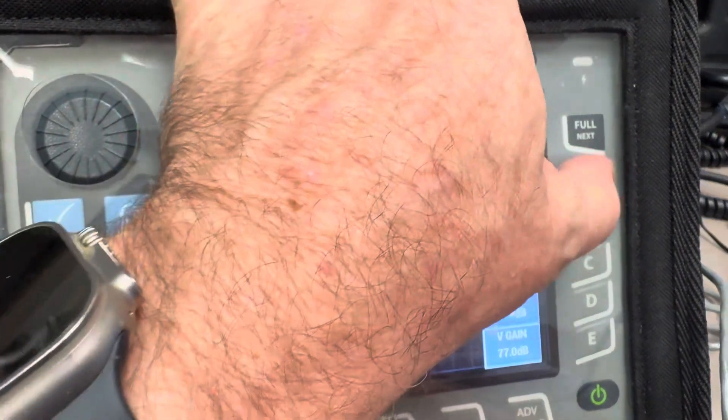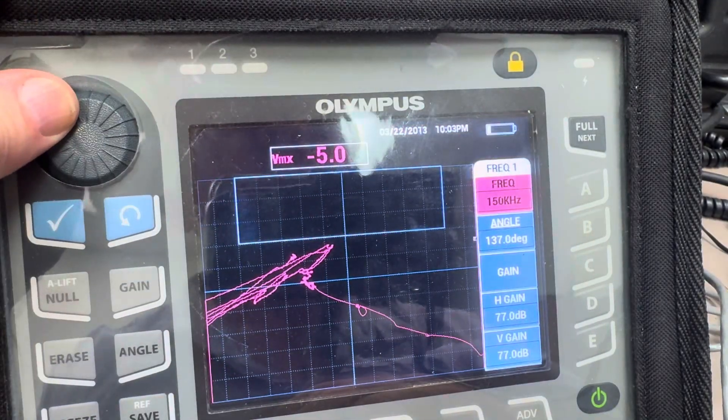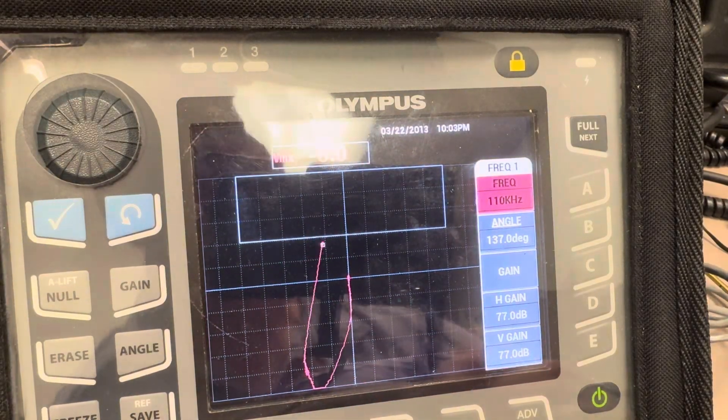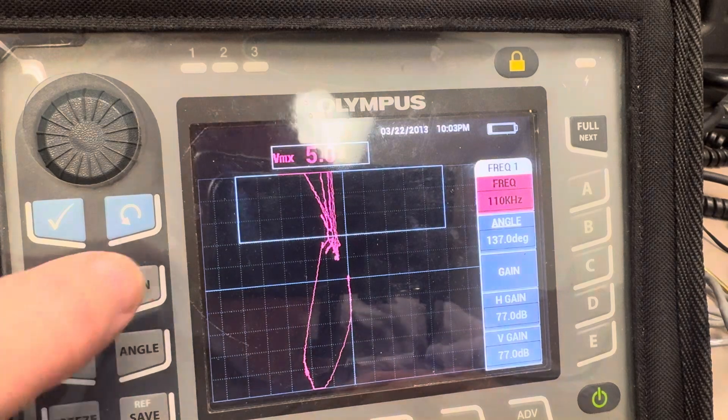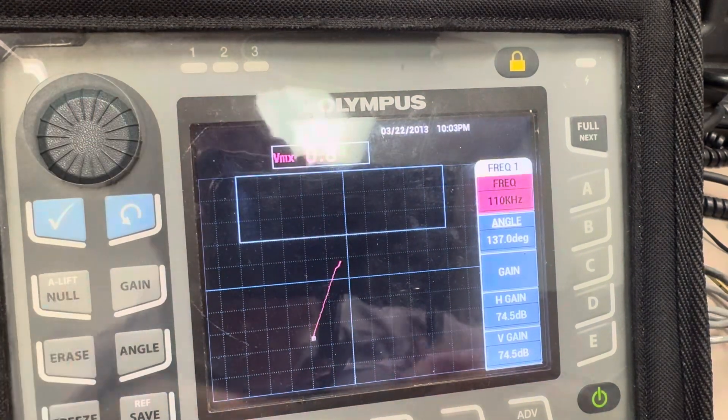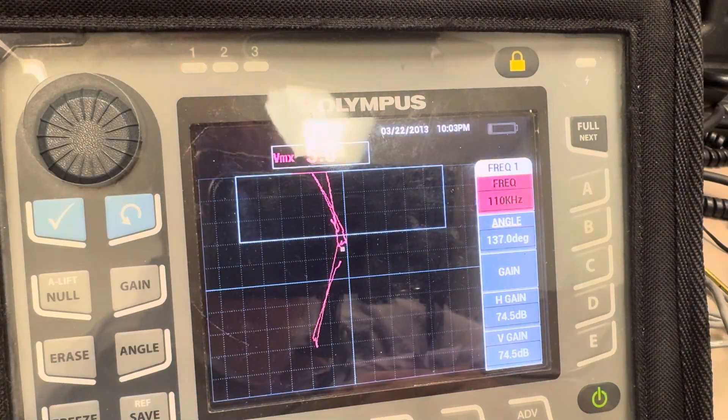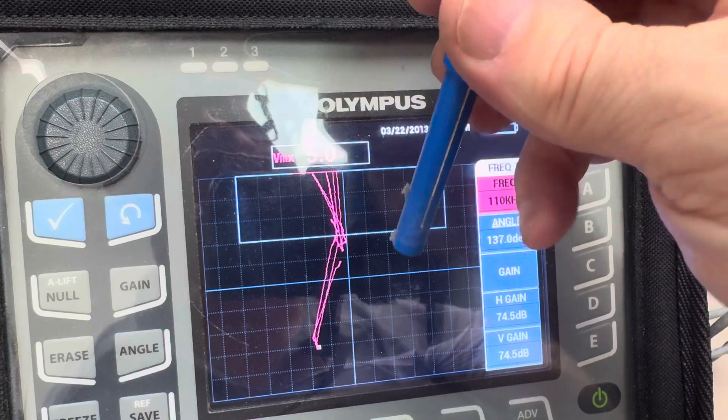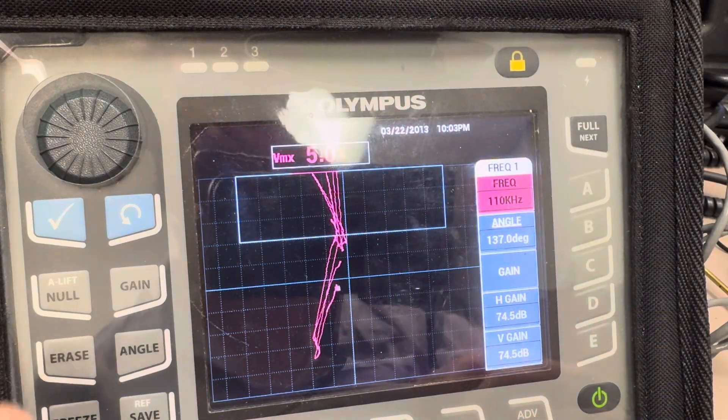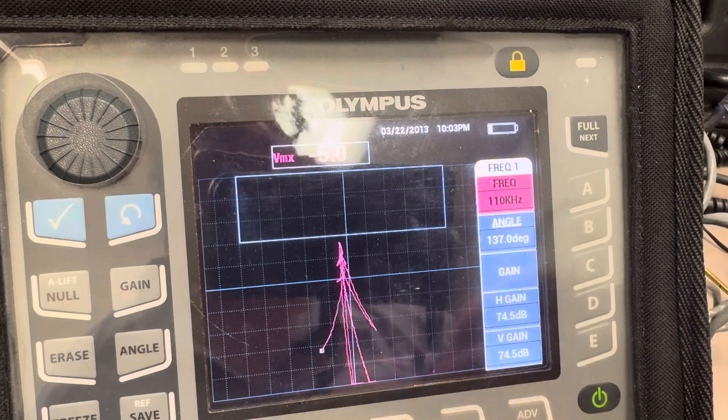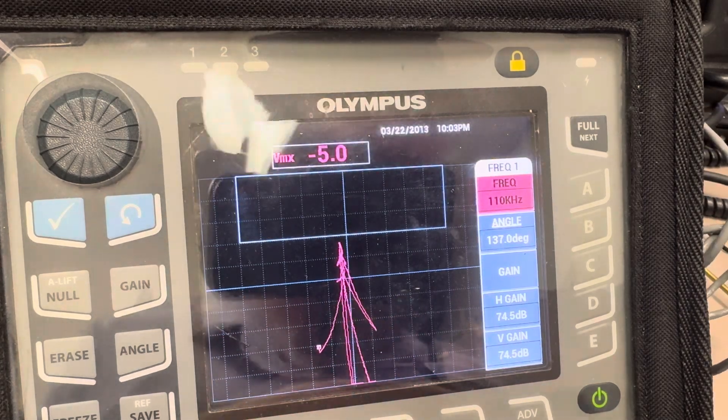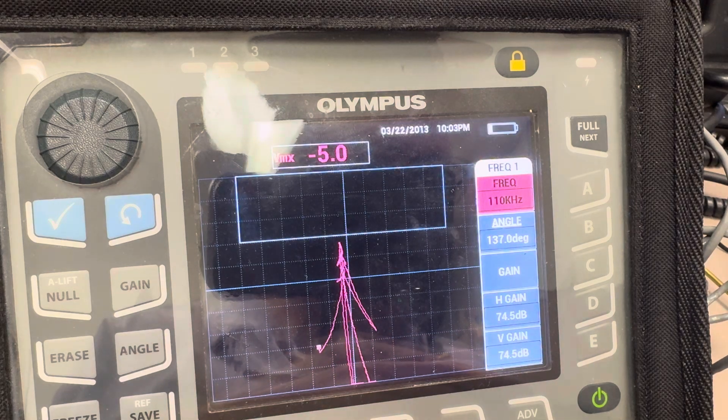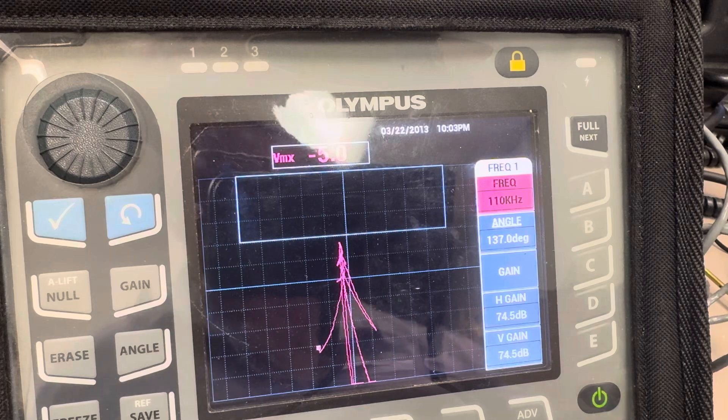Just for fun we're going to change the test frequency to like 100 kilohertz. We'll hit null. I probably got too much gain, you can't even see the signals can you? See they go up when I'm scanning with my line to the left. And then when I turn the probe towards me, the line towards me, then you see they go down. So that's just a way of determining which direction the crack is going in, if it's circumferential or axial.